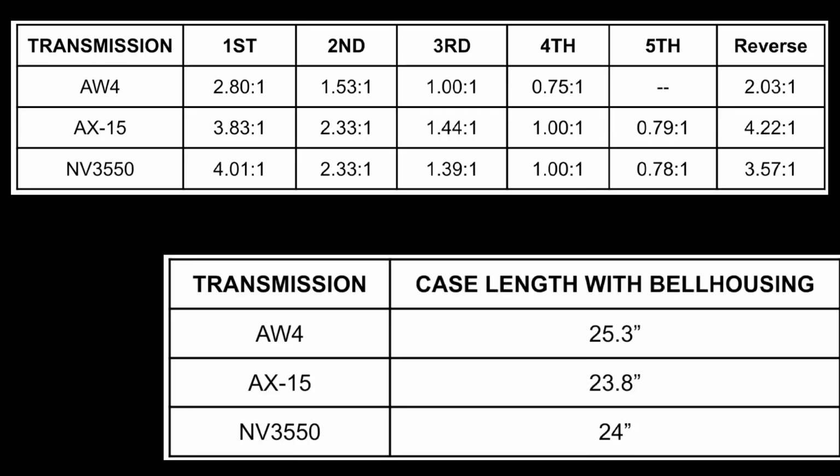A small thing to note between these two transmission options is the NV is about 1/5 of an inch longer than the AX. Now that might not seem like any sort of difference, but that does mess with the transmission mount, which I'll get to later.